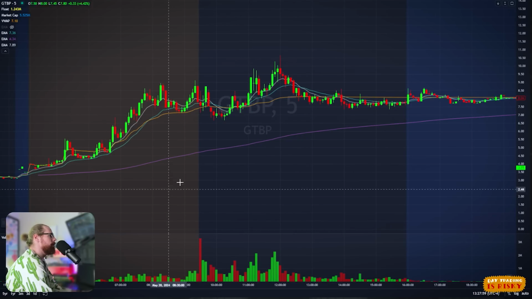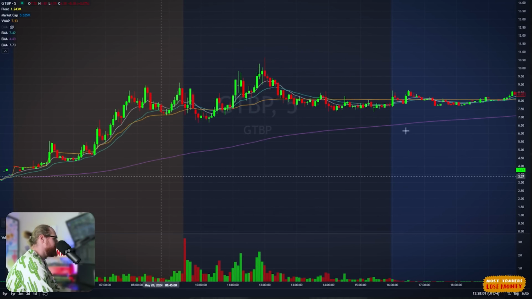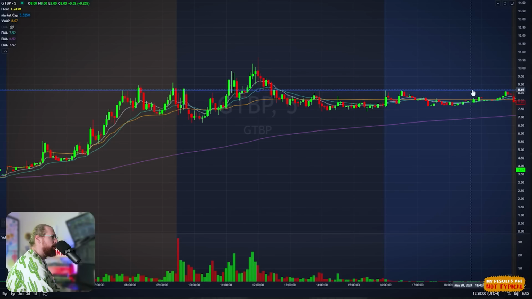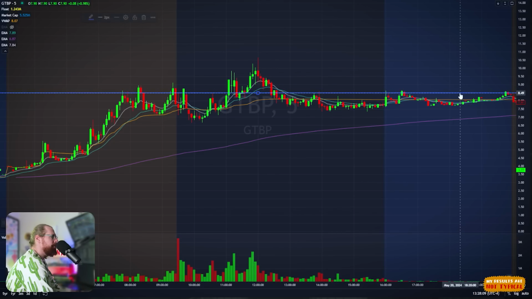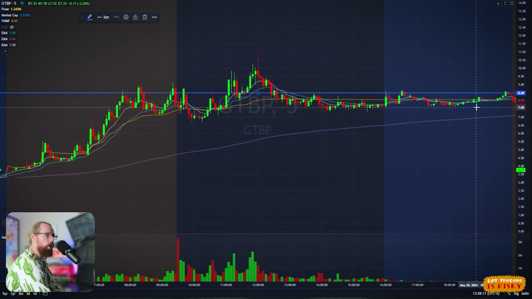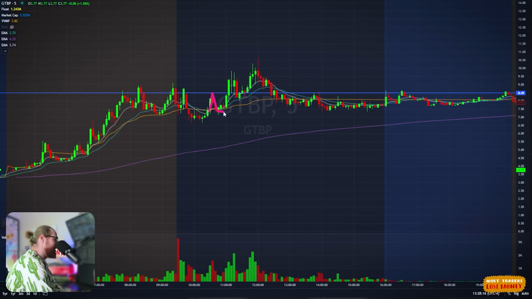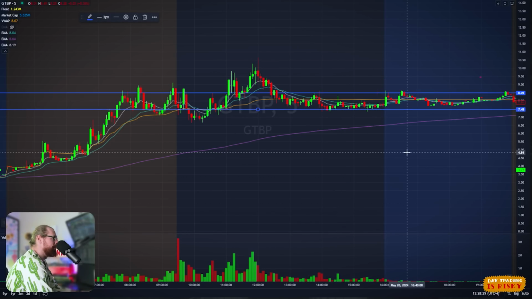Drawing levels at $0.50 and whole dollars is very easy. This is a $0.50 right here, just over the $0.50, at about $8.50. It kind of comes up to that level. It can't hold above it. It breaks back down, comes back up. And you can see that this has sort of struggled at that 850 level a couple of times, trying to get above it, trying to get above it. It breaks it, but doesn't hold that level. So that's a fairly easy level to draw. You can see it pretty clearly. Then you've got support down here around 750. Again, fairly easy to see that channel that the price is within.